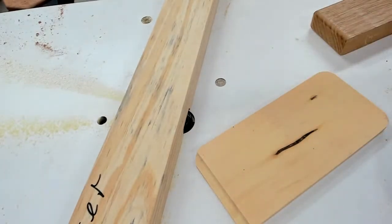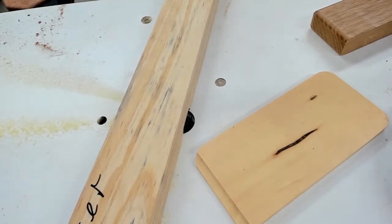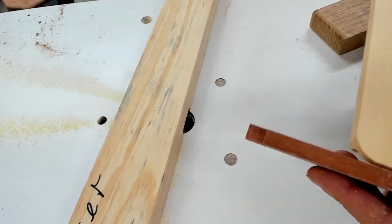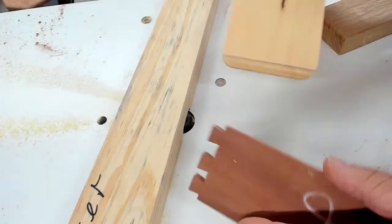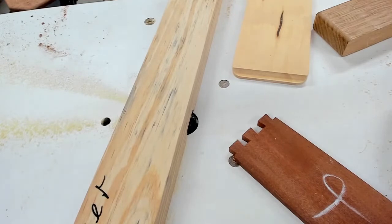All I need to do is test it. And you can test it just by sitting it like so. Okay, so I haven't taken enough off. So now, because I had a little bit of room to play with, I can actually come up a tiny little bit and just recut.